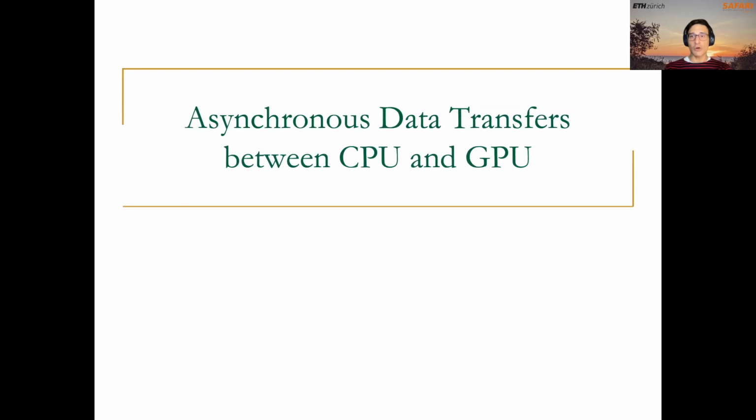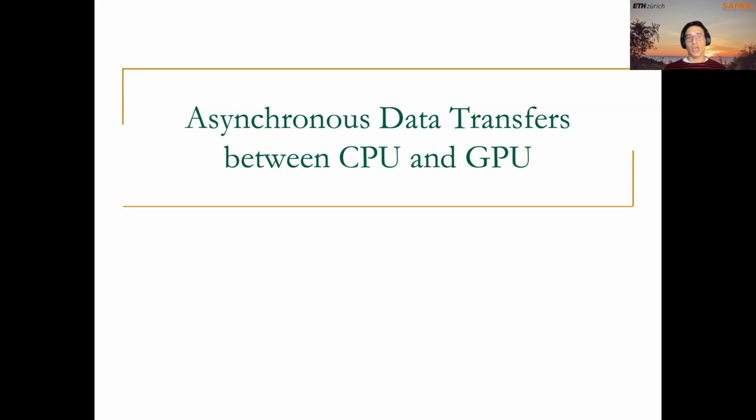And finally, in order to finish this lecture, this introduction to the important performance considerations in GPU computing, I mentioned in the beginning that one of the key bottlenecks in GPU computing is that we need to move data from the main memory of the CPU to the global memory of the GPU. And after the computation has been done on the GPU, we'll have to move the results from the GPU memory to the CPU memory.